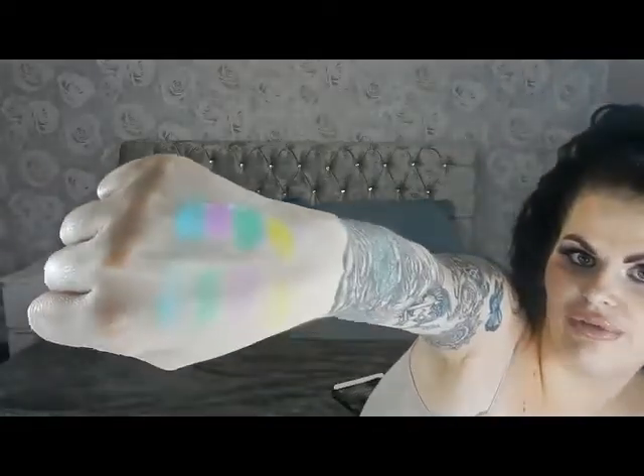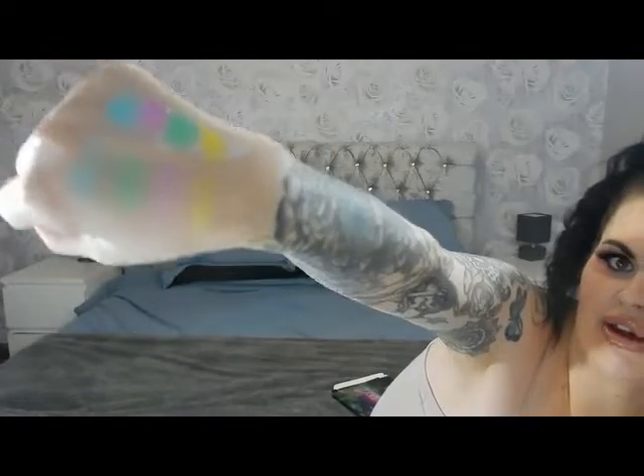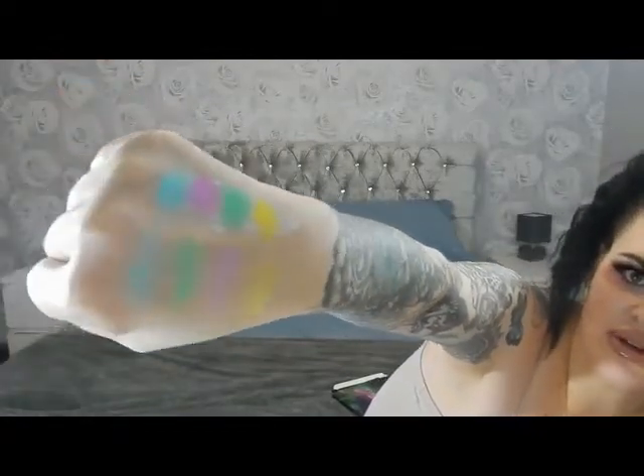It's obviously a lot more pigmented when you've got the base down there. Yeah, you need a base for these — if you're going to get this eyeshadow palette I'd recommend their white base because it has really made a huge difference. Let me turn this light off because it's washing it out a bit. Can you see the difference? That's madness! I really like that — I'm going to have a play about with it.